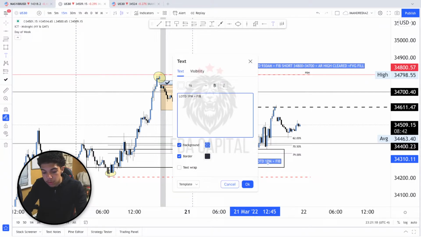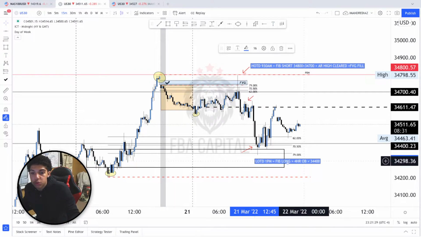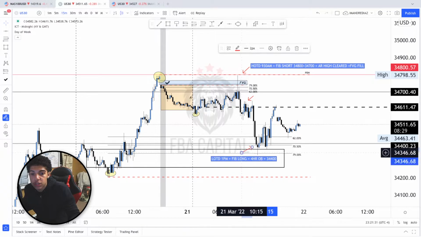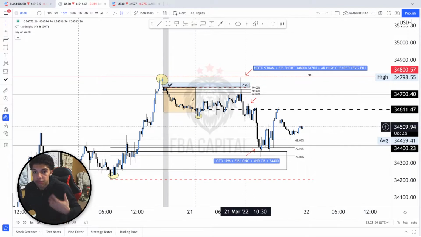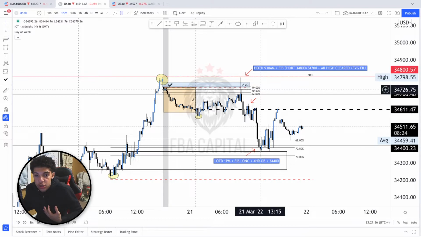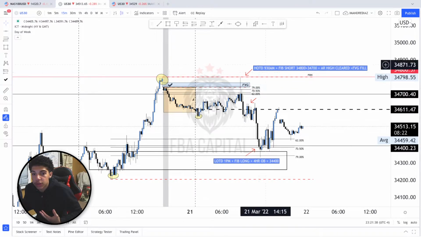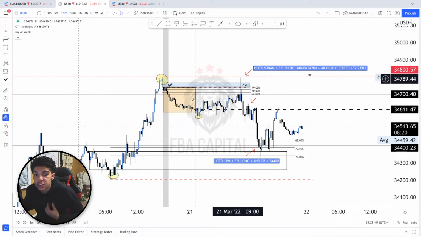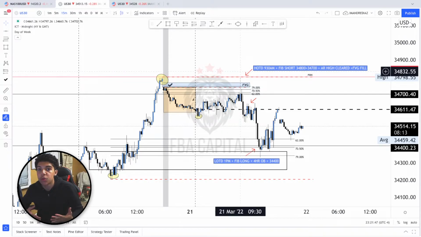Plus, we had the fib long, along with the 4-hour order block rejection, along with the rejection of 34,400 big figure level. So we have multiple confirmations down here just for this one price area on why price held this area. And also the last confirmation I forgot to tell you guys with this trade up here that you could have potentially caught was we were also above the 12 a.m. open, and when we're overall bearish, we would ideally be selling above the 12 a.m. open, and when we're bullish, we would ideally want to be buying below the open.